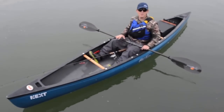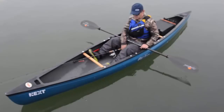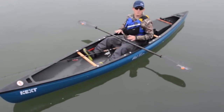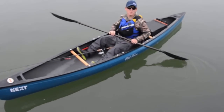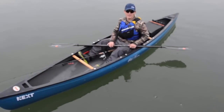It looks like a canoe, but the central seating position allows it to be paddled like a kayak. I'm on the element seat, and it can be moved forward and back on these tracks. That'll allow you to distribute the weight evenly so that you're paddling correctly. I'm using a standard kayak paddle with this, only at 225 millimeters, so it's easy for anybody to get into and get out on the water.